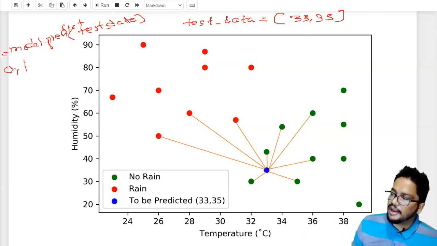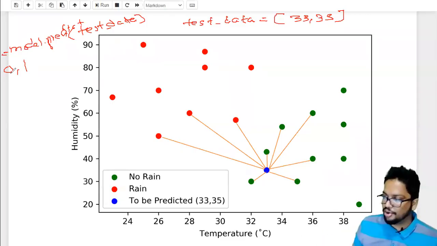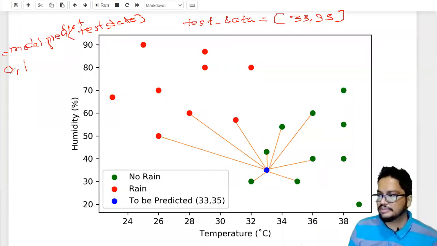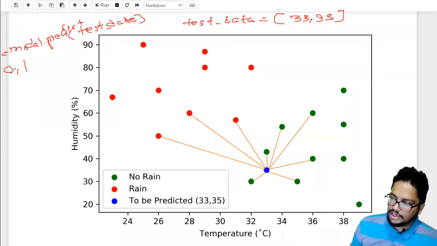So we have applied the data to be tested. The label is unknown, so we are expecting the label from the k-nearest neighbor algorithm. What happens when the data to be predicted is given, its label unknown? I'm representing it in the blue color, which means the label is unknown.